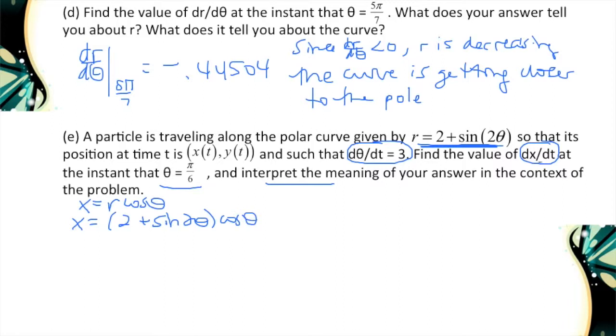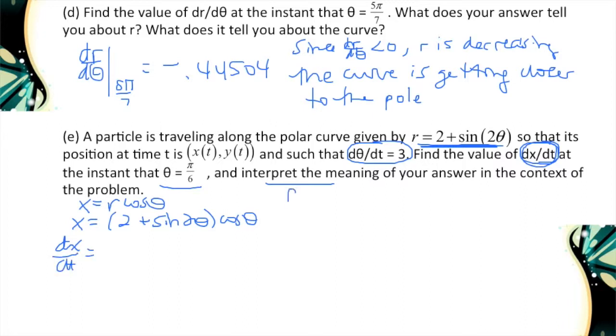Alright, and we want to take the derivative with respect to t. Well, we don't have any t's in this. So now that should bring you back to our work with related rates. If you will recall, a lot of those equations we didn't have t in either. And the way we handled it is that we tagged each variable that wasn't a t. And that's exactly what we're going to have to do here. We're going to tag each variable that's not a t. So the derivative of x would be dx/dt.